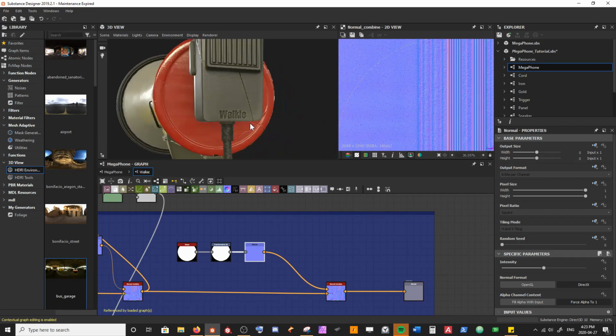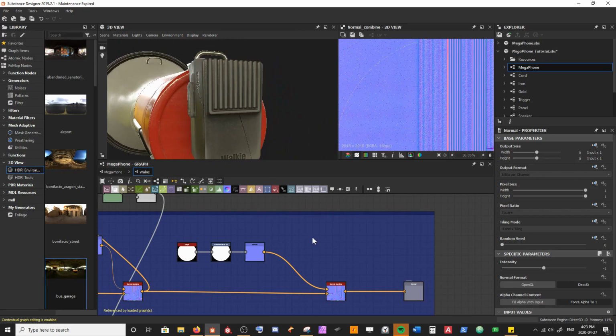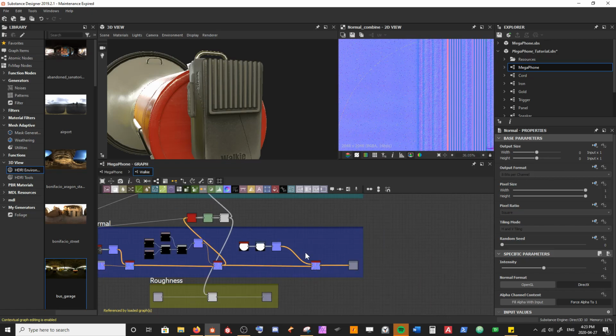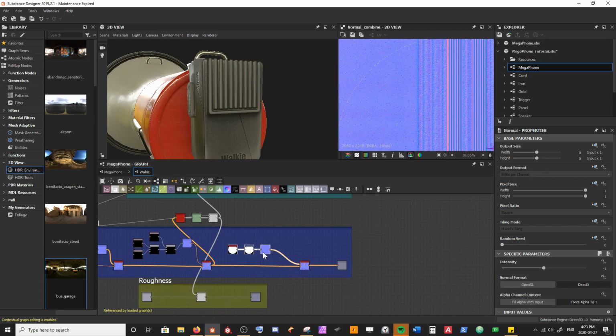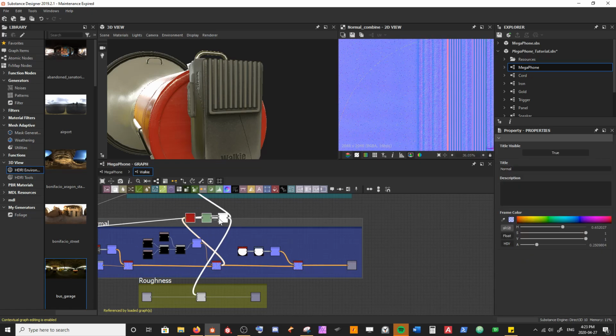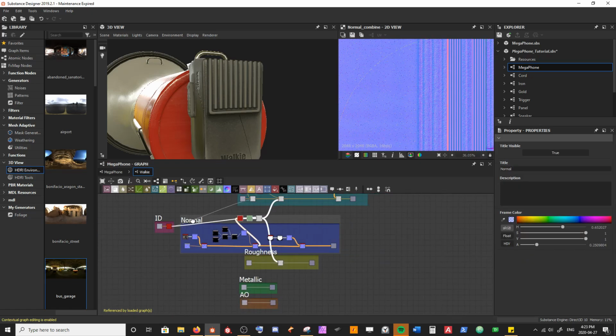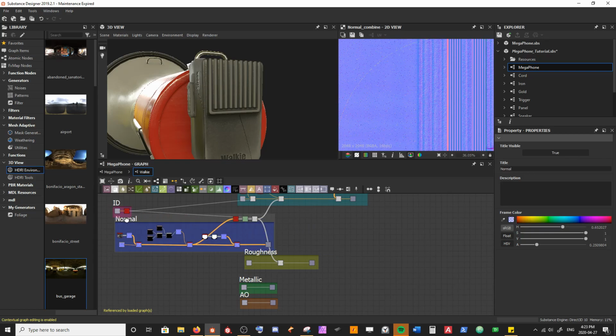And so, again, this is going to be a little bit of a tricky understanding as to what we're doing here. But I'm going to do my best to take it slow. And we're going to show kind of each step along the way. So I'm going to bring my normal back, bring my ID up there and bring my normal back so that there's a lot of room.